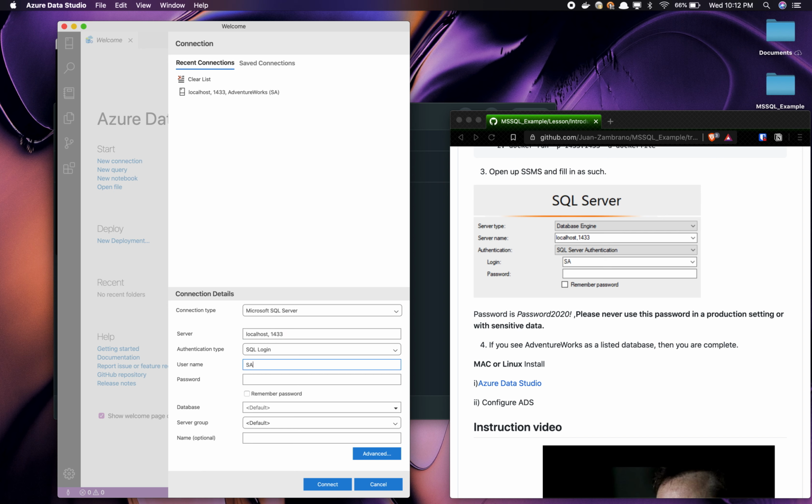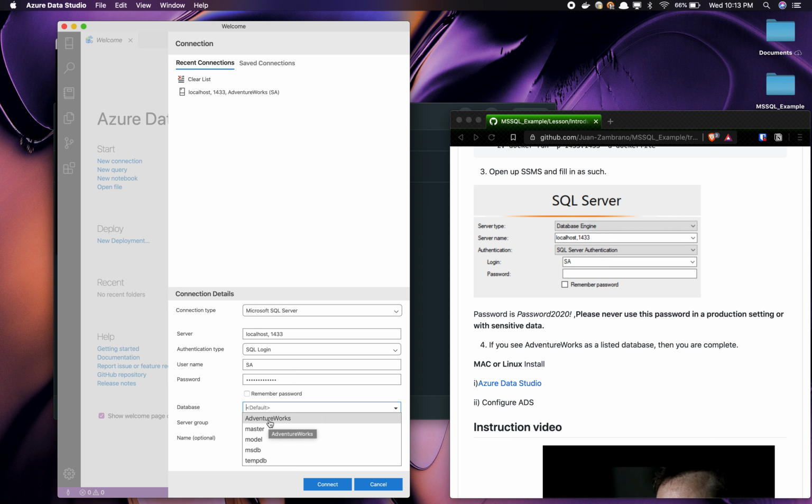Your username is SA. Your password for this purpose is password2020!. Please never use this password in a production setting or with sensitive data. If you do that and it goes bad, that's not my fault. So now we can see the database. This is actually really cool.